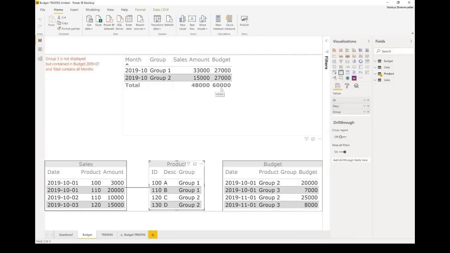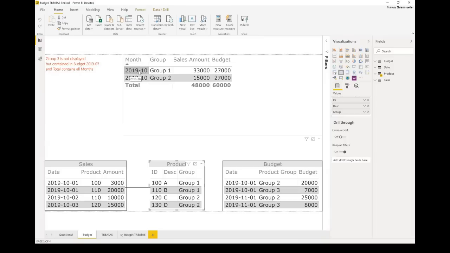So what's happening here? The reason these numbers are showing up is because there's no filter between the product table and the budget table, but there's a filter on the month level. If you take a closer look, the month is filtering the budget table, but the group is not. And then suddenly everything makes sense.